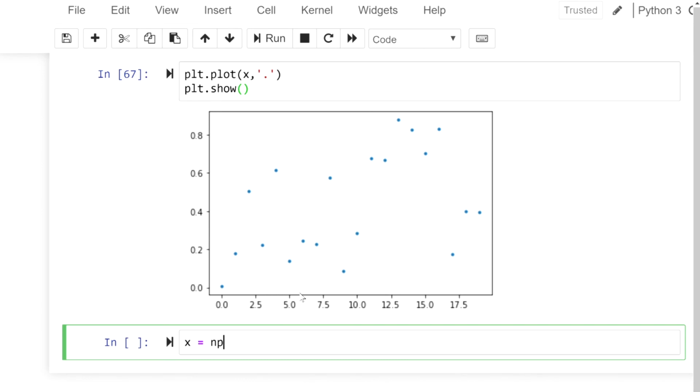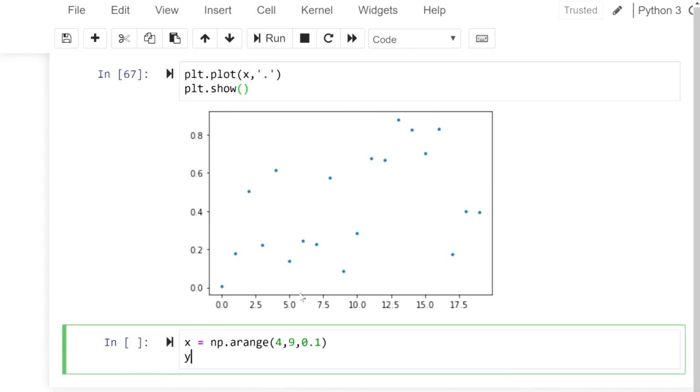They are all arrays. Again, np dot, we can use the arange function to generate numbers between 4 and 9, evenly spaced by 0.1. Y variable is np.arange between 6 and 11, and the step value is 0.1.